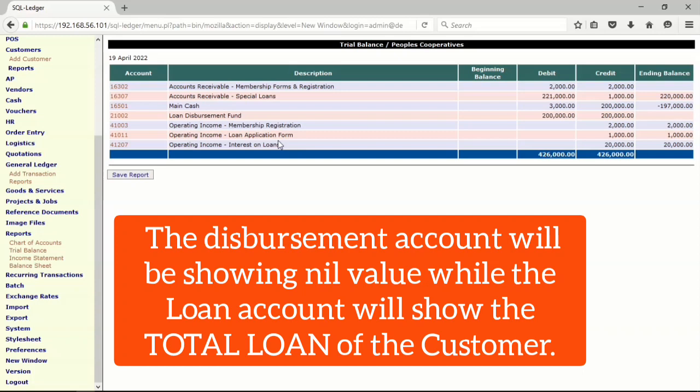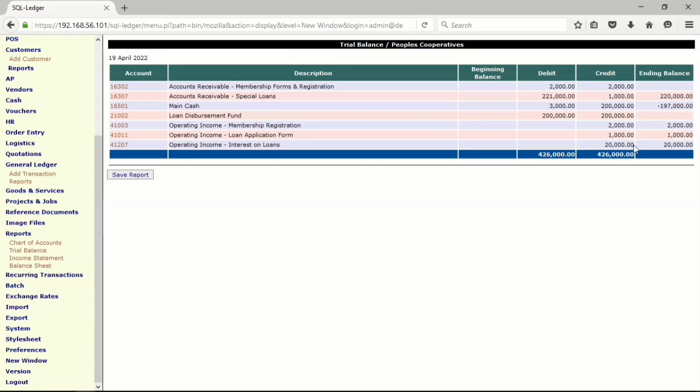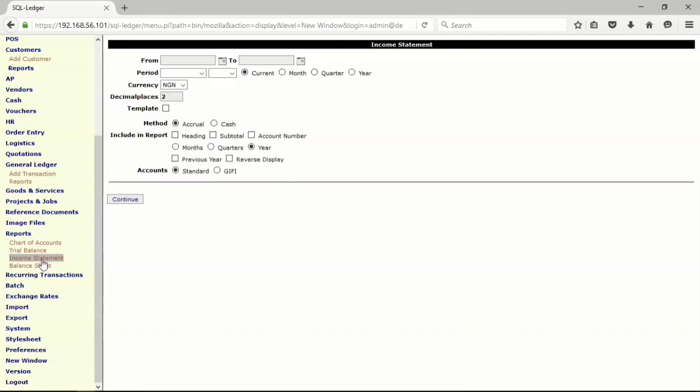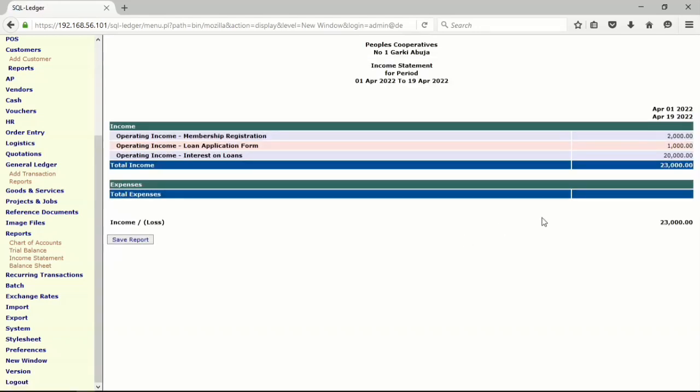The interest on the loan is here. We have earned it almost immediately, and this is the report. We can also check the income statement, and we also see how our income is being recorded.